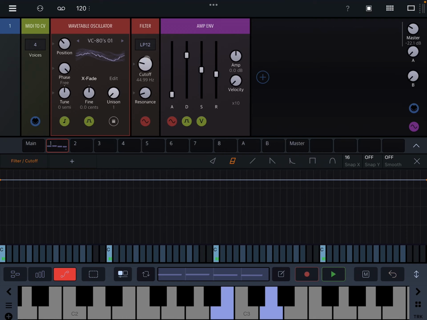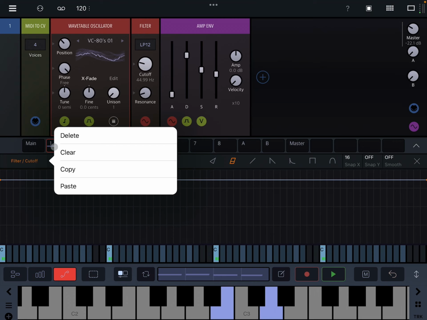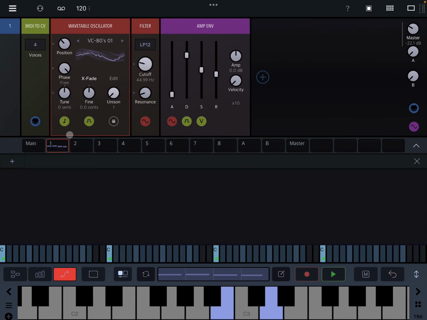What we should see is that even though I have my cutoff knob here, we'll still see an automation, I think it's a white indicator here showing where the automation value is. So let's hit play and see if that appears. Yeah, as you can see, it is there. And that is not where we want the knob, because if I remove the automation, then I obviously want the cutoff value to be where the knob actually is. So in that regard, you actually have to get rid of this lane completely in order to remove the value that the line is at. So let's get rid of that.